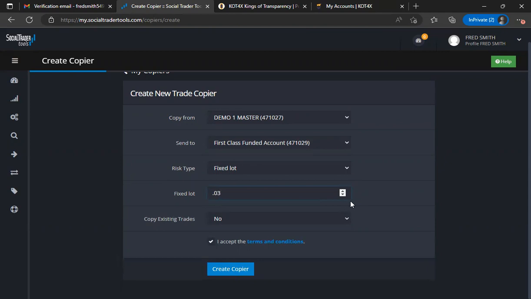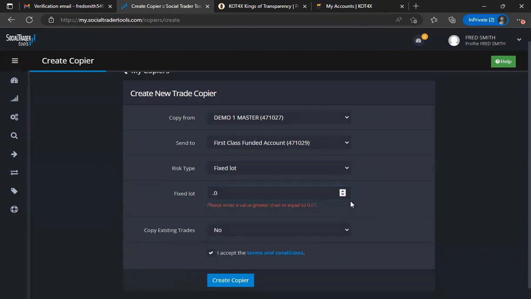If you have a $100,000 account, let's say we can do a, that's only a $5,000 balance. So we can do about 0.08.